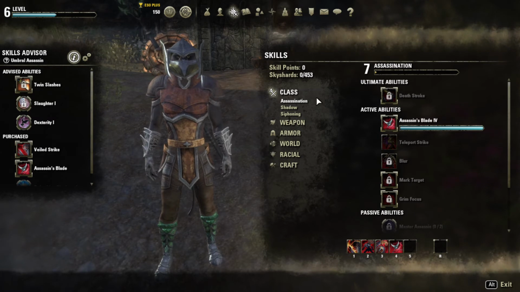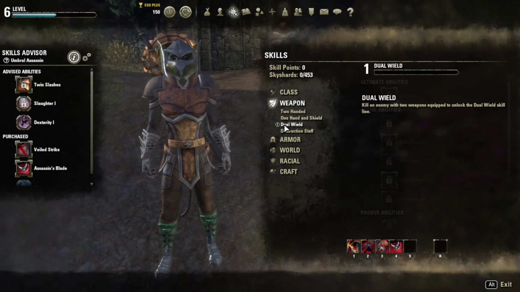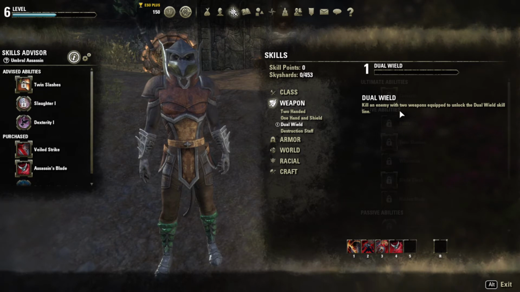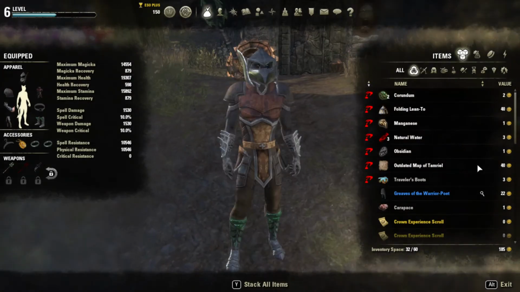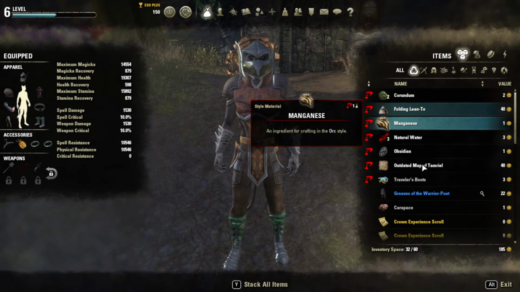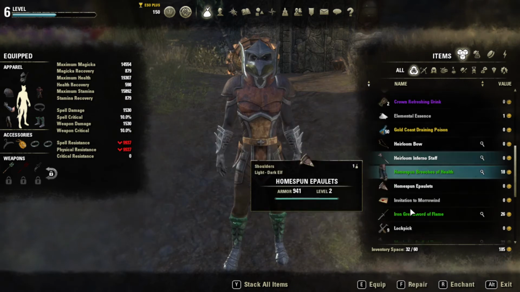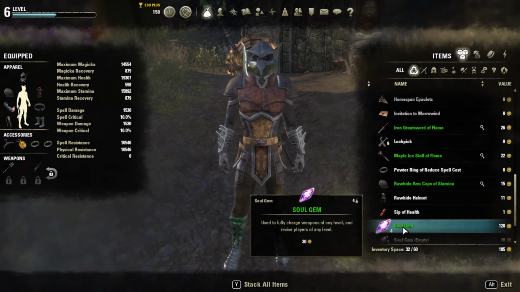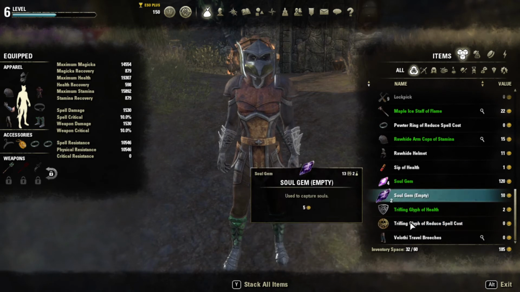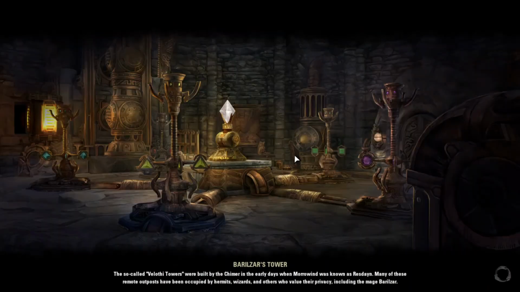Alright. So, twin slashers. I need to dual wield is what I need. Okay. Alright. So I need two one-handed weapons. Do I have two one-handed weapons? Oh, I've got stolen goods. I have to fence those. Alright, so no staff, that's two-hander. That's the staff. Ooh, all this stuff. Alright. I've also learned a lot about the way the crafting and stuff works in this game.